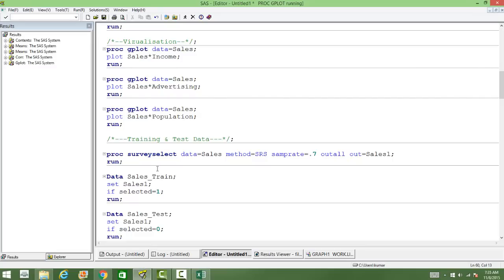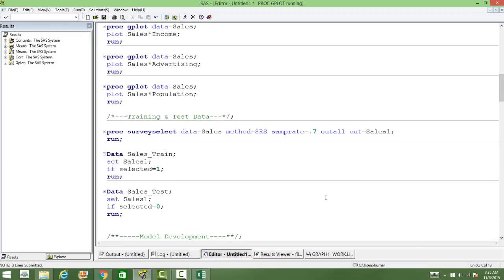So how are you going to create these two data sets? We are going to use PROC SURVEYSELECT because we are going to select randomly, to ensure that it's not biased. In this particular situation it's not going to matter much, but it's always good to go with a random selection algorithm, which gives you unbiased selection and ensures proper distribution in training and testing.